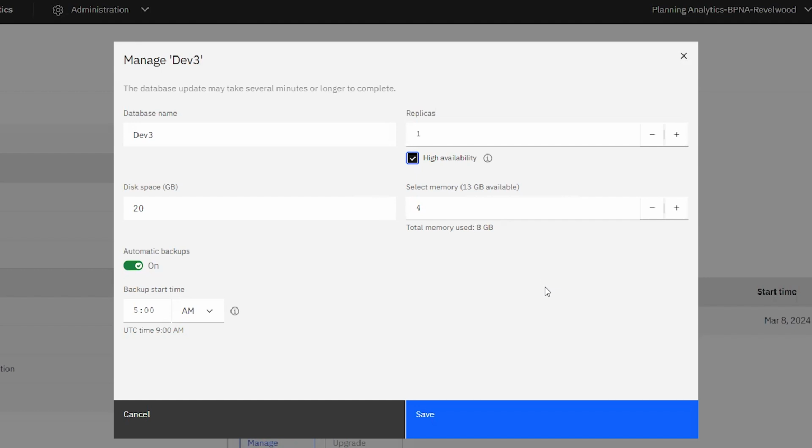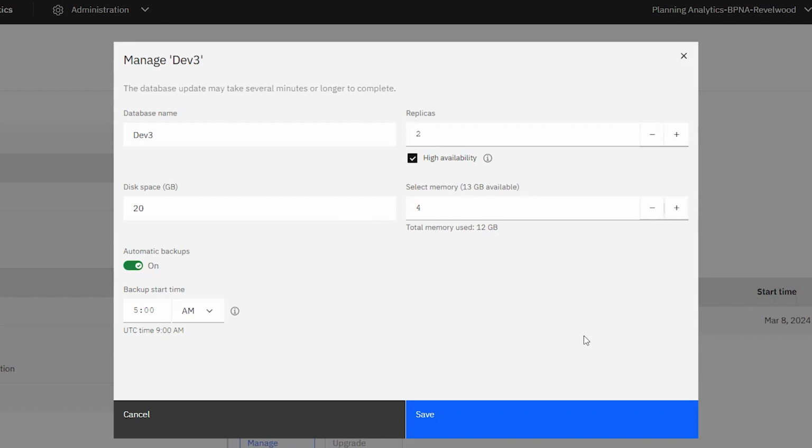What I can also do is, while the system's running right now, I can create multiple replicas. Right now, there's 2 total environments running, the original one and one replica. If I wanted to create another one, I would simply click on the plus to increment the number of replicas. And as I increment it, the amount of memory is going to be used accordingly. The system will also manage my overall environment. So right now, I've got 2 replicas, 3 total environments, 4 gigabytes each. I'm using 12. I had 13 available.